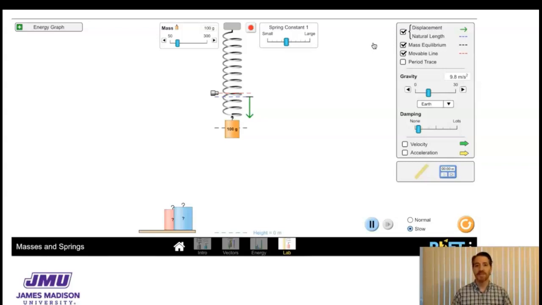A slinky's natural position is with the coils resting right up against each other, so you can't squeeze it in tighter. There's also springs that, for example, like inside a clicky pen, if you were to take the spring out of this and compress it, you would find that it pushes back and restores itself to its original position. But it's not very good at responding to being stretched. If you were to take the spring out of a click pen and stretch it, you pretty much break it. They don't obey Hooke's law for stretches.